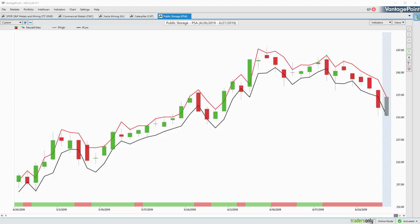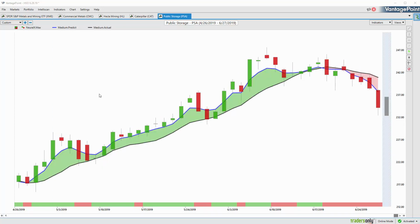But what we've seen here is some weakness set in. And what I really like about the software is it allows you to identify areas like XME and commercial metals to get a really great entry, take some profit along the way, have some long positions in the market should things break out, but also recognize that there's some areas of weakness here, and you can create a really nice hedge portfolio by understanding that, hey, this environment has really started to shift.